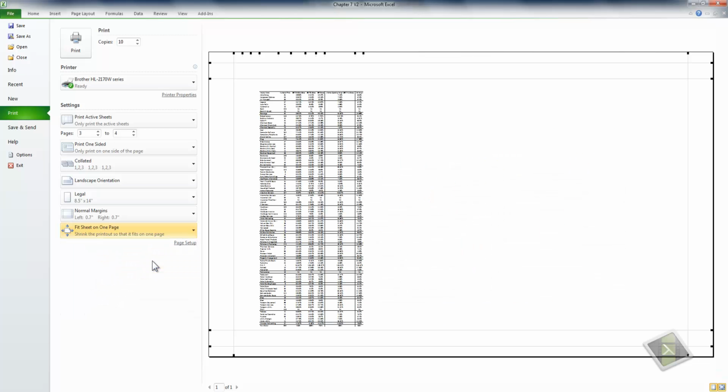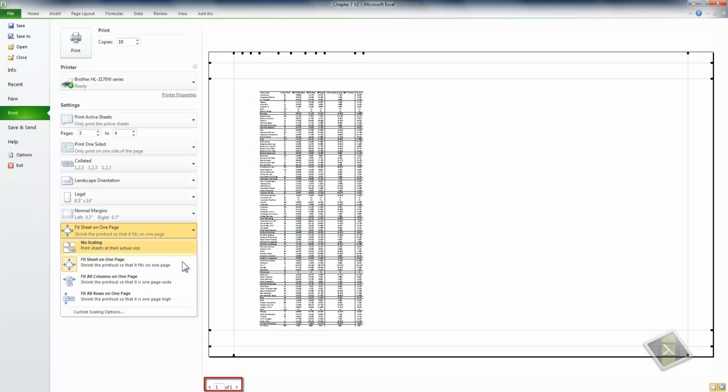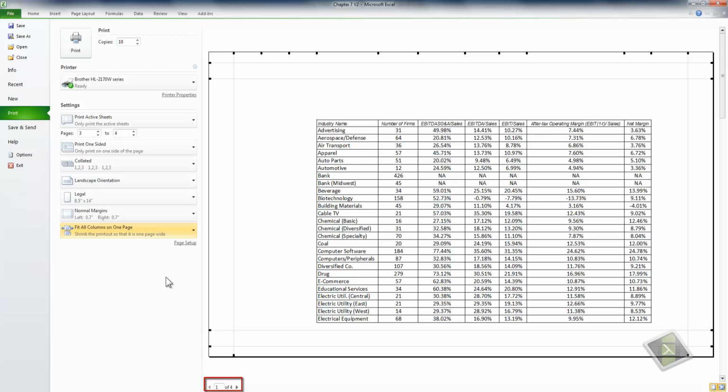I'll left-click that. I've got data that's oriented in a portrait fashion, but I have my page oriented in a landscape fashion. So this mismatch is causing my schedule to shrink down to the point where I probably can't read it if I print it out. So I'm going to drop down and left-click the next option, which is fit all columns to one page. That's readable, but I'm back to 4 pages, but at least the columns are grouped onto one page and they are not flowing over into multiple pages.